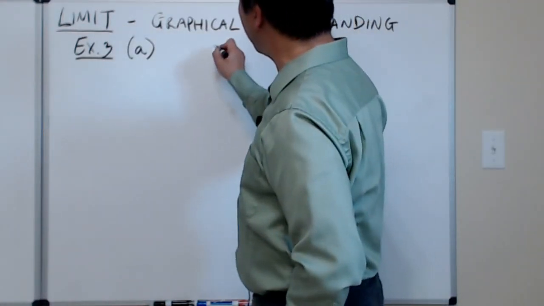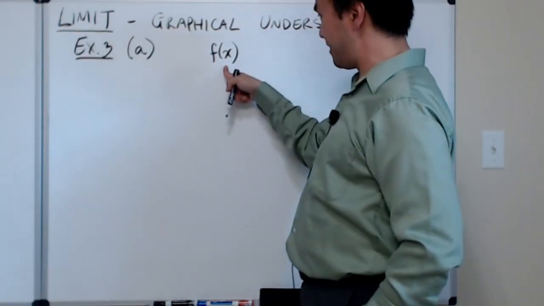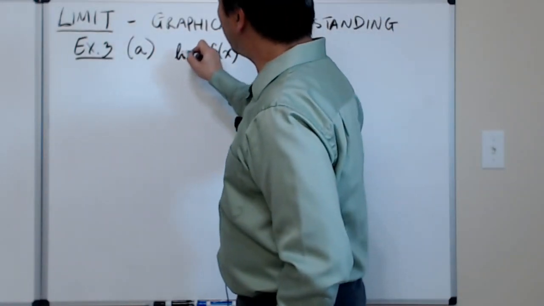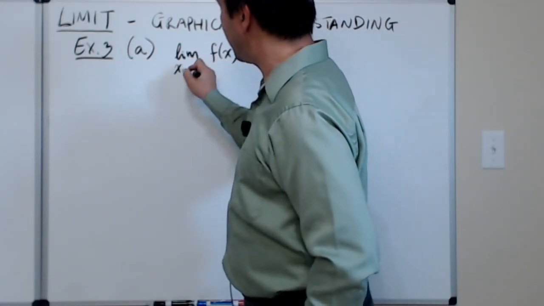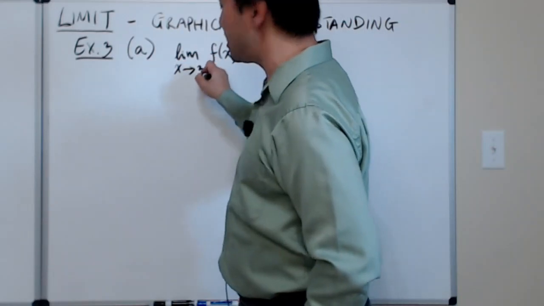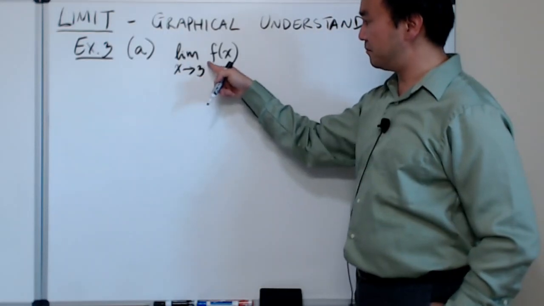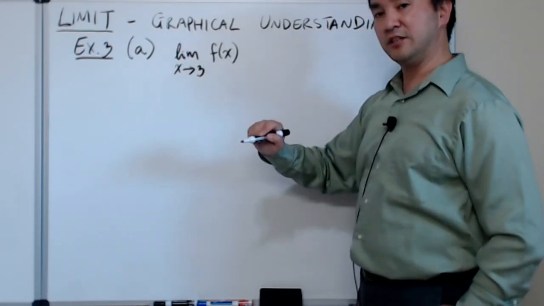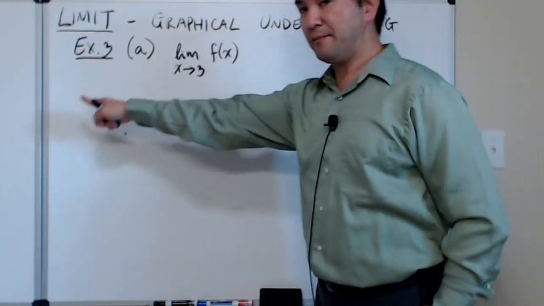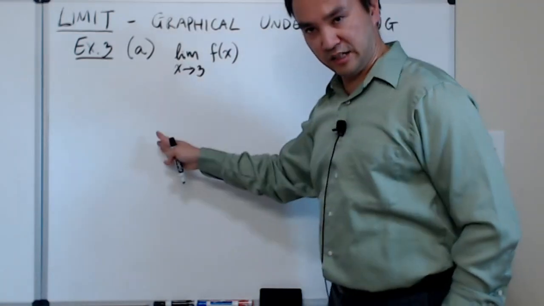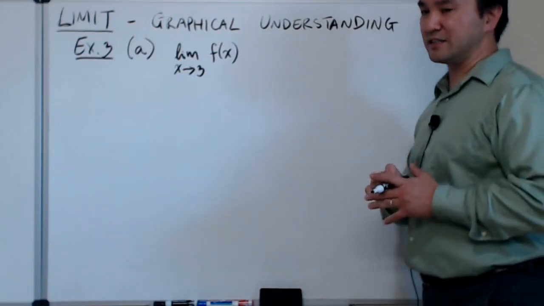So the same function f of x, too complicated to write it all down, so I'm writing that for short, that same function f of x. The problem in example 3a wanted us to find the limit of that function as x was getting close to 3. And once again, we were getting close to 3 without any superscript indication, meaning it is our responsibility to find out the left-hand side limit and the right-hand side limit, and then make our final conclusion. All right, so let's get ready for that.